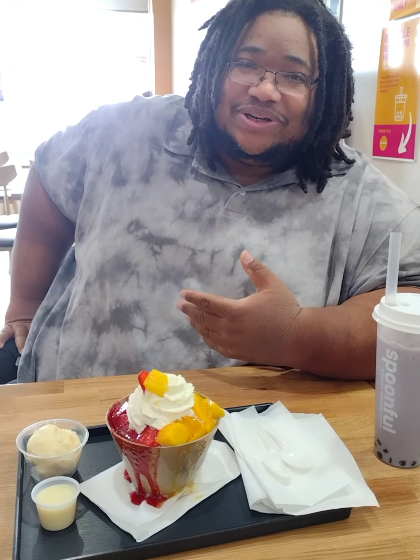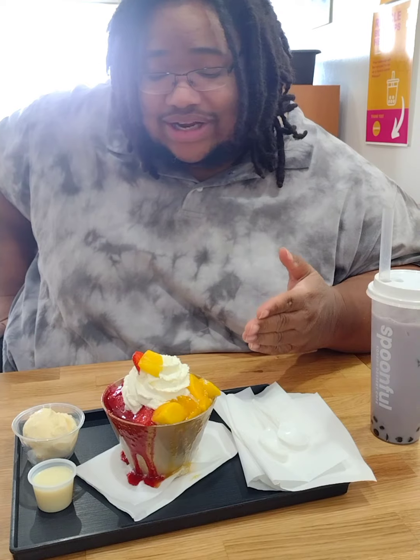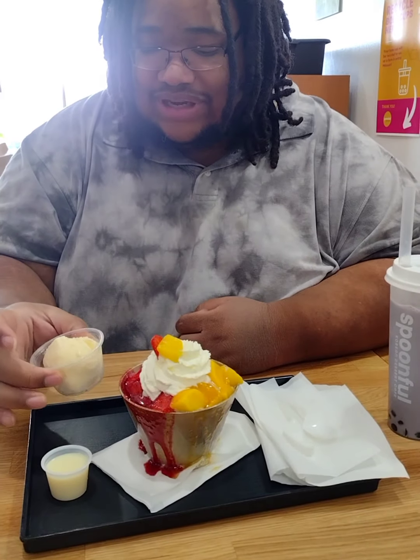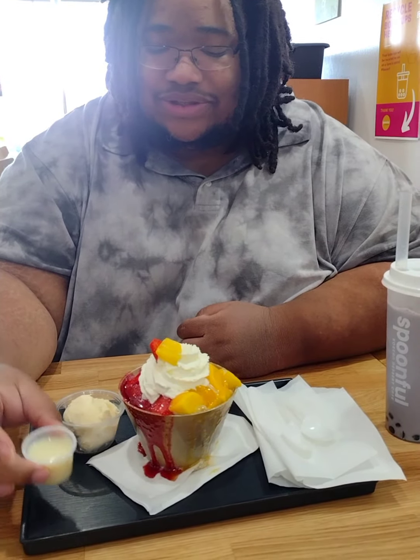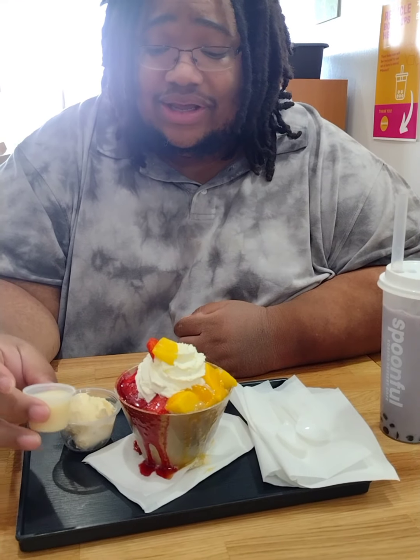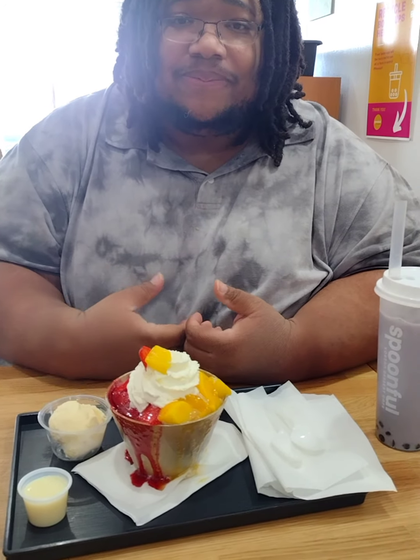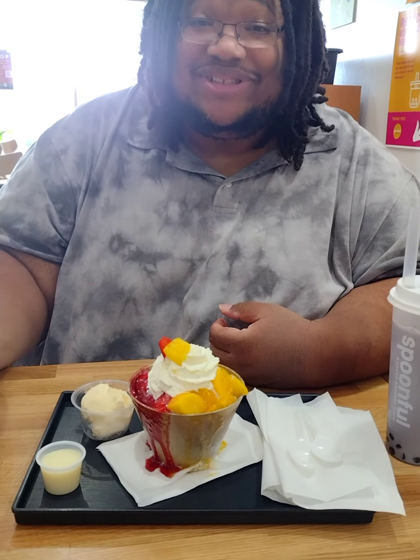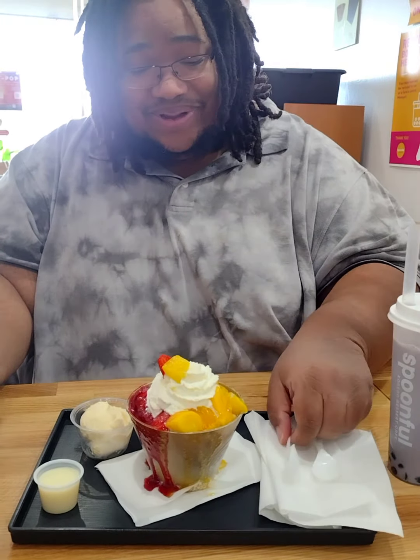Alright guys, I wrapped up the other episode prematurely, so I'm putting this at the end after the credits. This is another dessert they recommended called bingsu. This particular flavor is called the Straw Man Cold Berry — it's mango slash strawberry flavored, almost like a shaved ice but with real fruit. It comes with a side of ice cream and condensed milk. When you get down to just the shaved ice you pour the condensed milk in to give it a different flavor.